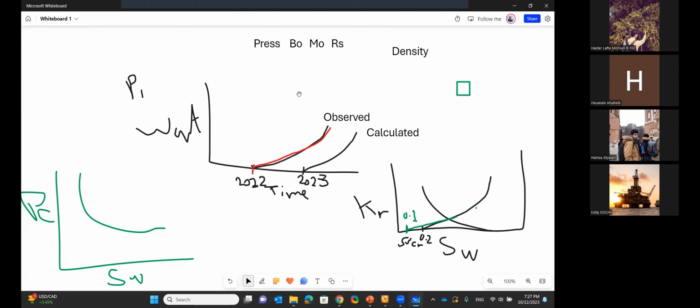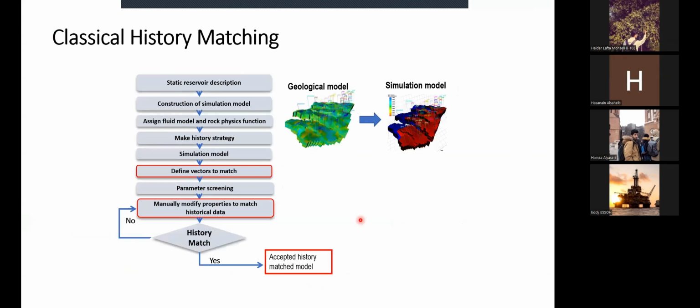So these inputs or parameters will be given by PVT, and these two tables will be given by SCAL, and these are integrated with a static model, and it will give you a history match model. So to make a history match, you need also to give your production history. What I mean by production history is that for each existing well, I need its production history, which is production rate, bottom hole flowing pressure if you have it, GOR, water cut, and any given measurement in time.